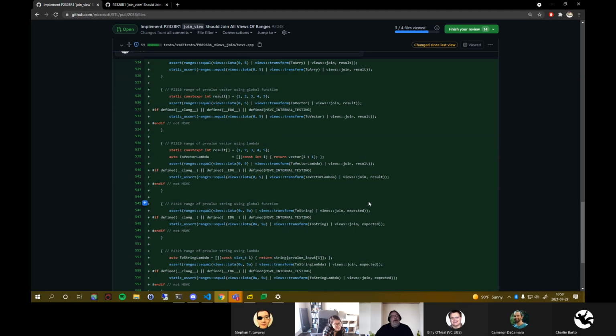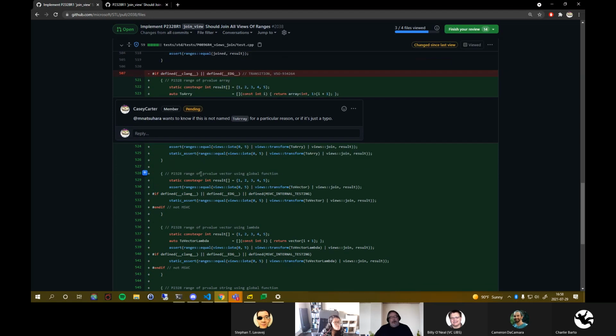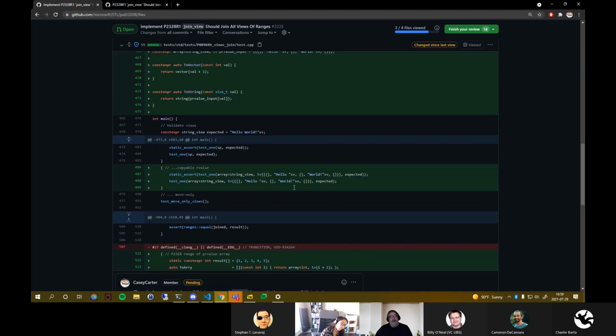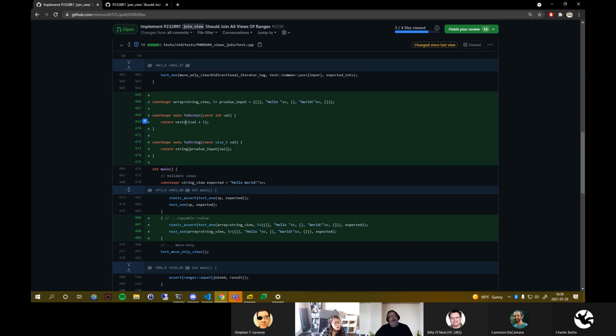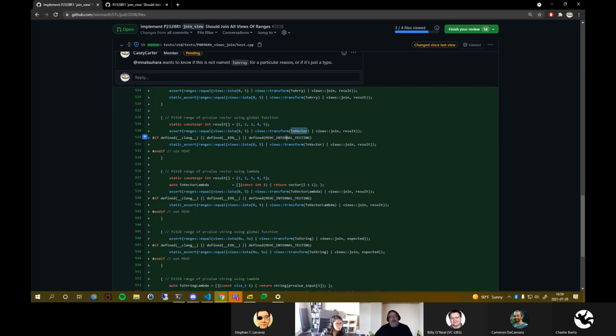Okay, sorry, moving on. Test case number 2: range of PR value vector using global function. Okay, we see the same result, 1, 2, 3, 4, 5. We're again taking views iota 0, 5, transforming it through 2-vector, which is the global thing that returns a vector with a single element equal to its argument plus 1.